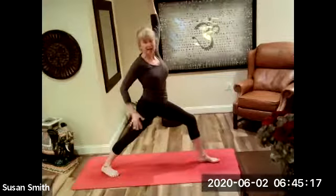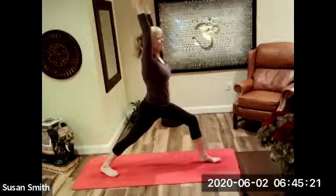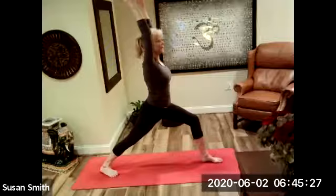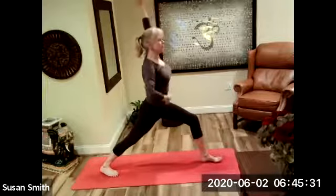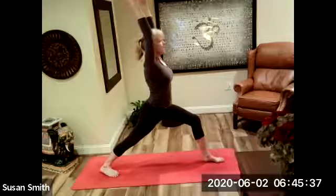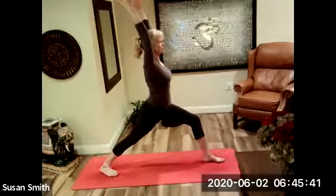Oftentimes we forget about what's behind us. So energize that back leg. Press through the outer edge of the right side of the pinky foot. Make sure you're keeping that container, that core, that essence of you intact and engaged. Two more breaths.